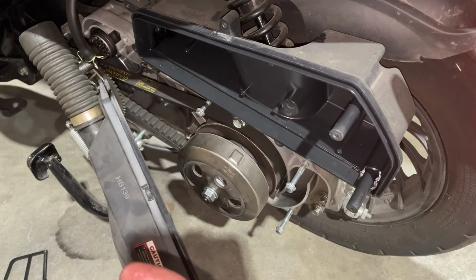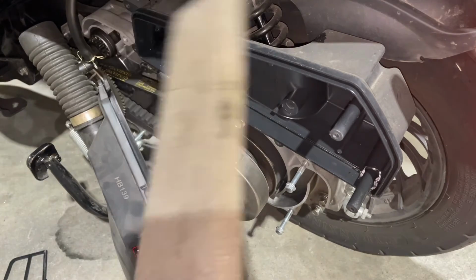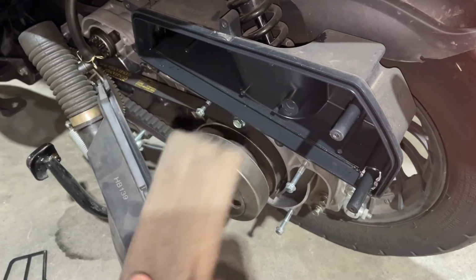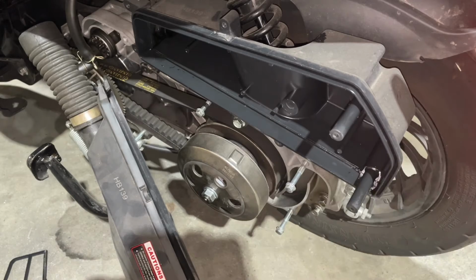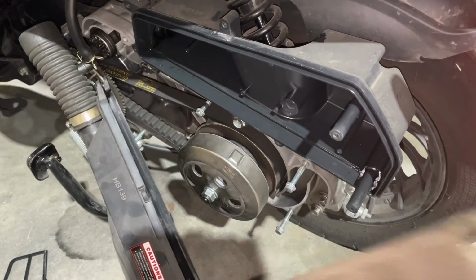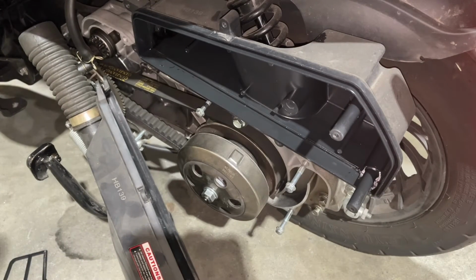So I'm going to go ahead and get some brake clean. I'm going to clean out all here. Again, this filter too is washable, and you can wash it in regular gas if you want. Let it dry out, and then you can put it back in. But you'll notice it was sucking some dirt into the back here, and then you can see the screen on that side. So see how nice and clean that is compared to how dirty that is on the outside. So we're going to give that a clean, and then we're going to put it back in. And again, I'm just going to give it a spray, probably with some brake clean, and I'll show it to you after I'm all done.